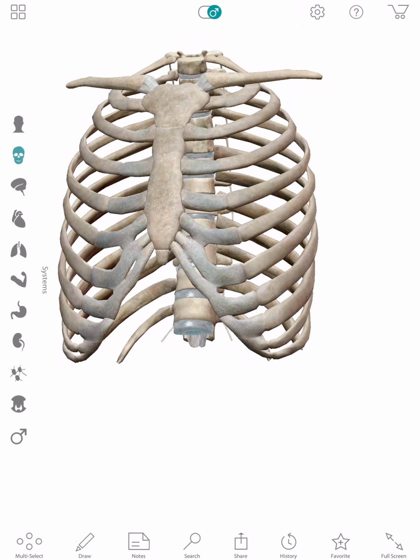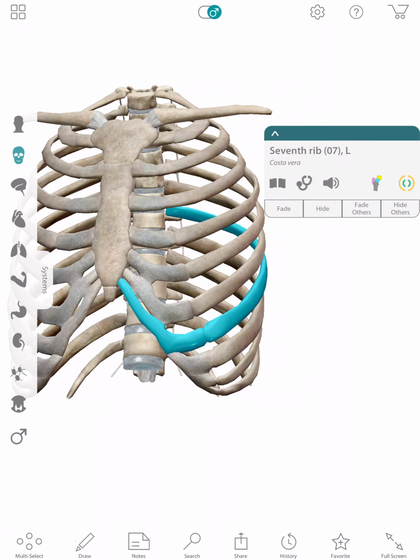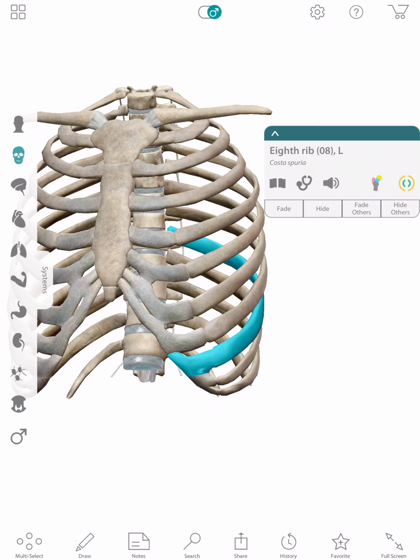So basically, if we click on the rib, it's really nice to say, here's the whole rib, right? If I had to choose, I think you hurt the ninth rib, ninth and 10th rib, maybe the eighth. You have a couple of areas in between there. So it's probably between the eighth and ninth rib, maybe the 10th. I would say more the eighth and ninth, to be honest.